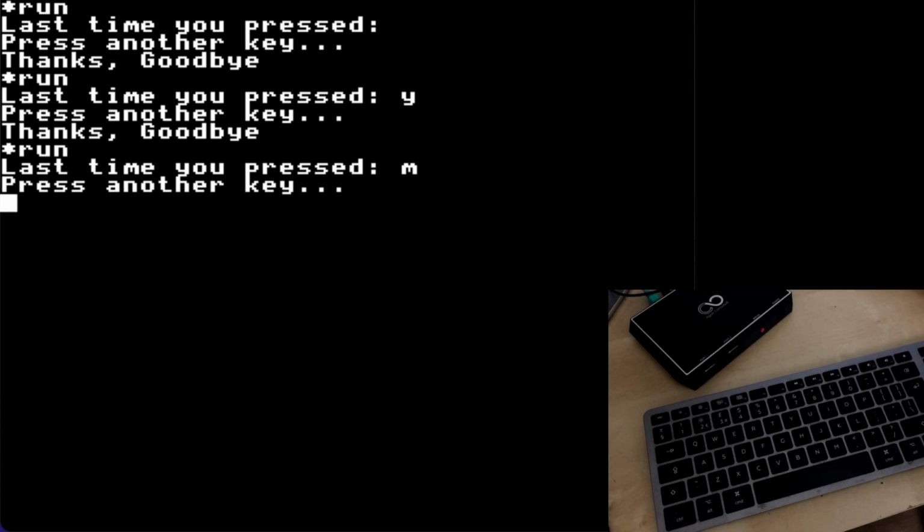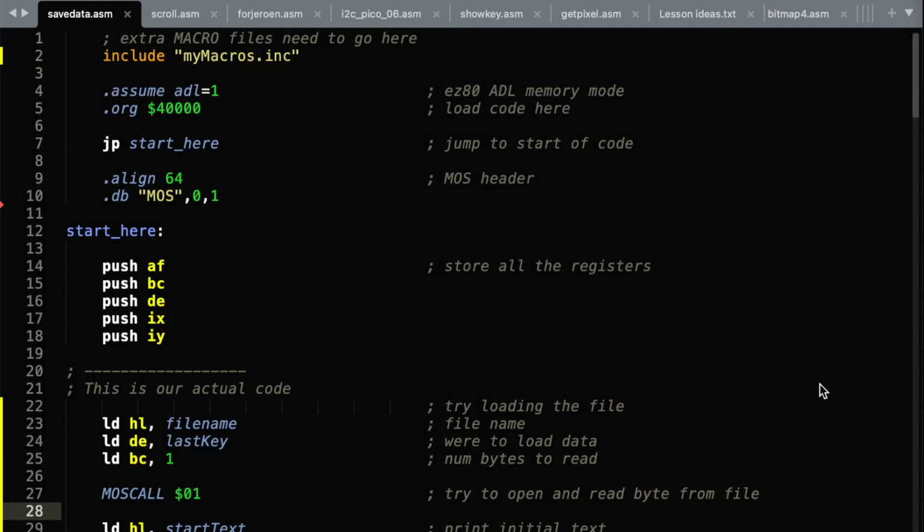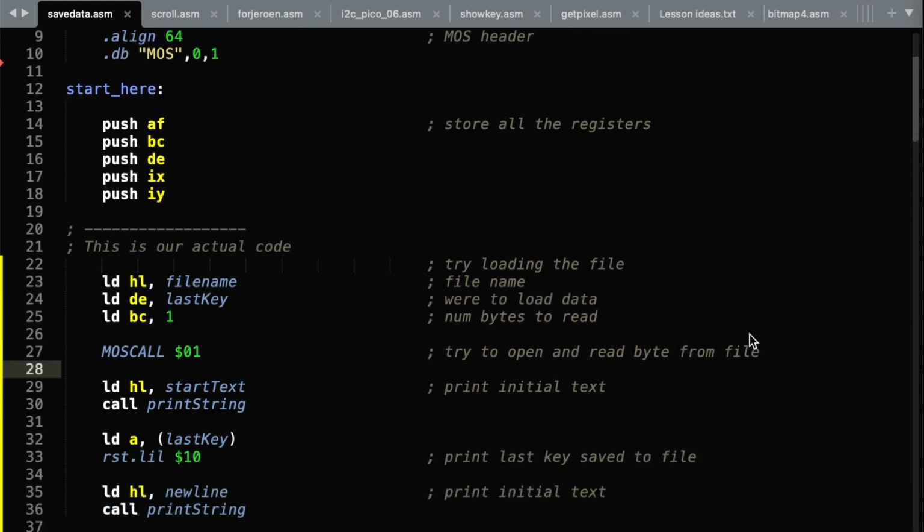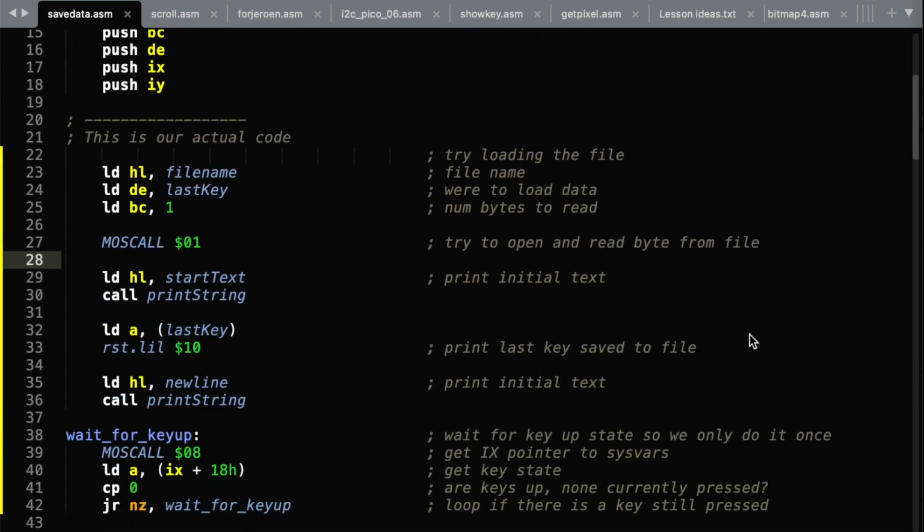So how do we achieve that? If we look at our code, the start is very simple, it's as we've used before. When we first start, we try to open the file. The file name we've called file name. Last key is where we're storing that data.